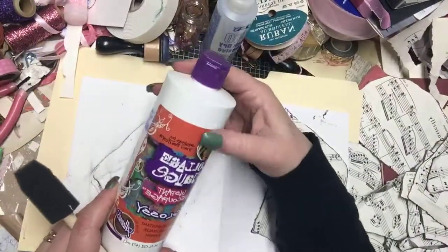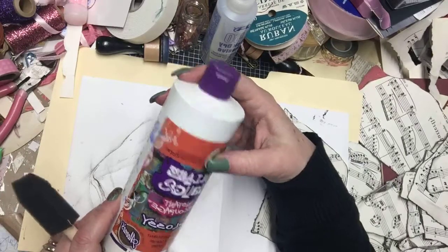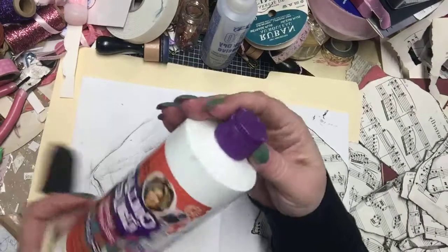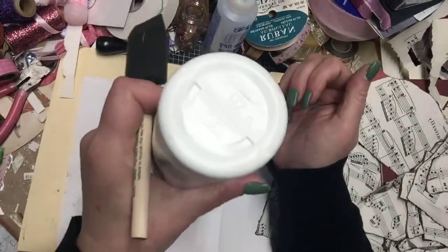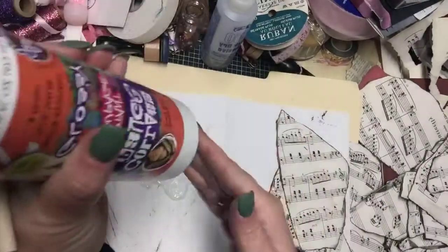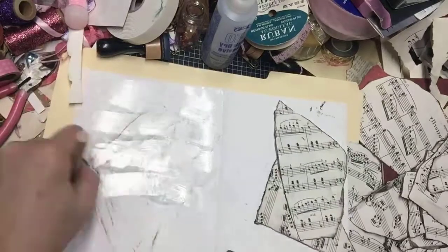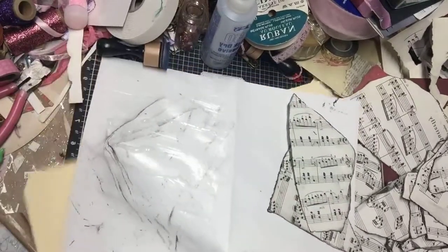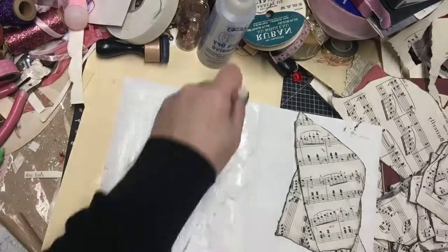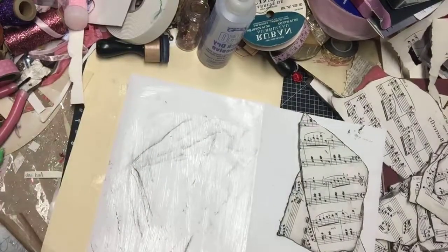This is the product that is my favorite, Designs by Tracy Bausta, Collage Page Instant. Actually, this may not be my favorite. I do this every time. Whatever's on the table, I think it is my favorite, but this one's my second favorite. But I'm going to put a layer down on here and put that upside down, and that way I can attach the music pages as I do them. I don't want to get anything on this stamp thing underneath here, because it's not meant to have this kind of stuff on it. Okay, so there's a light layer like that, right?